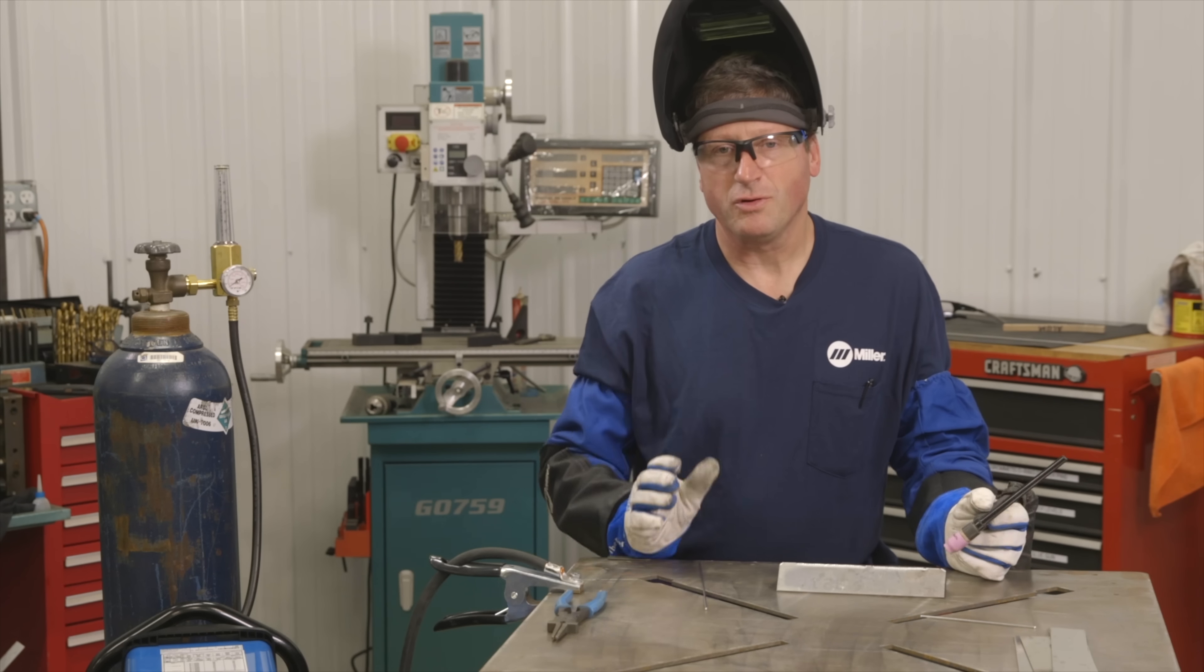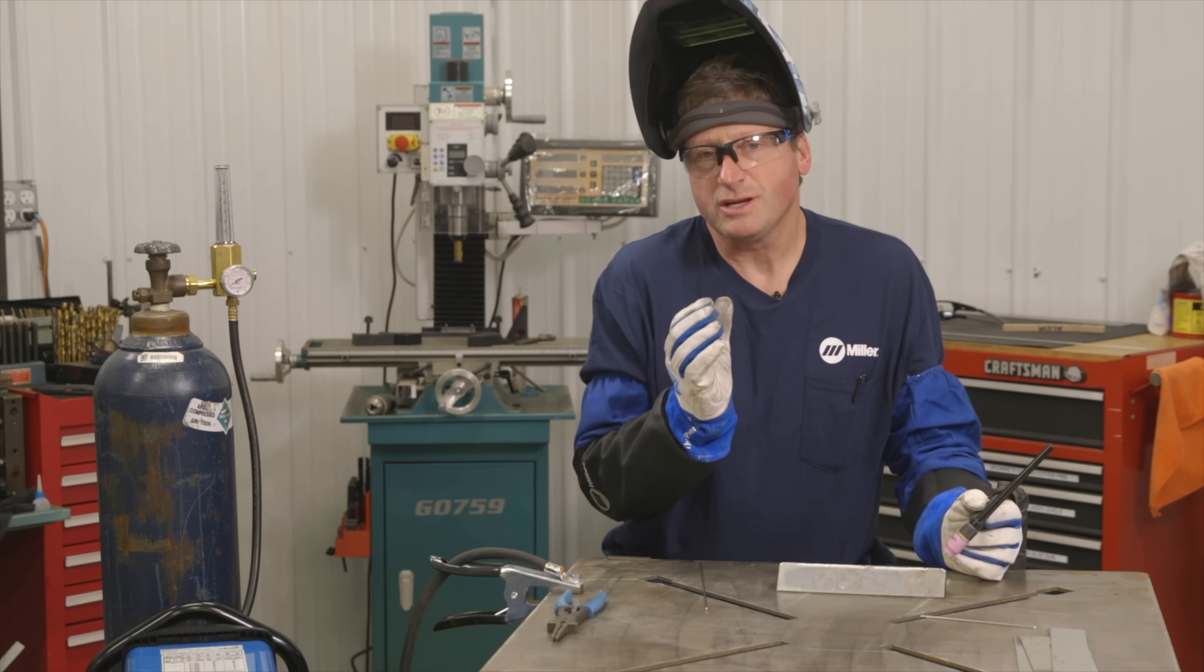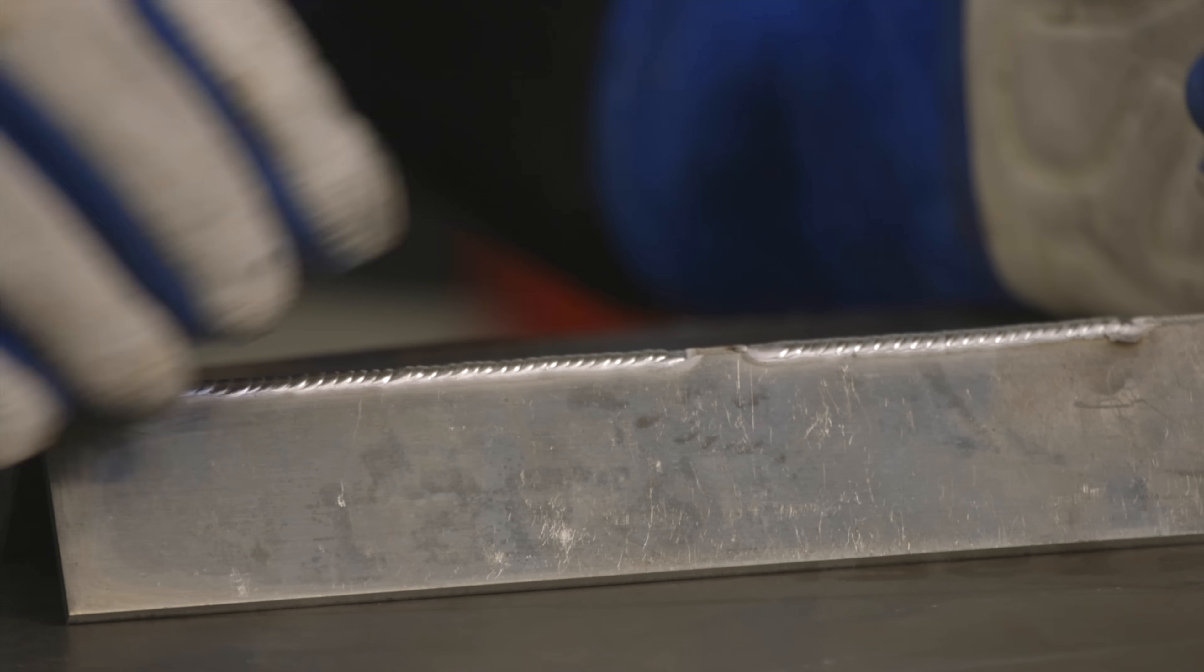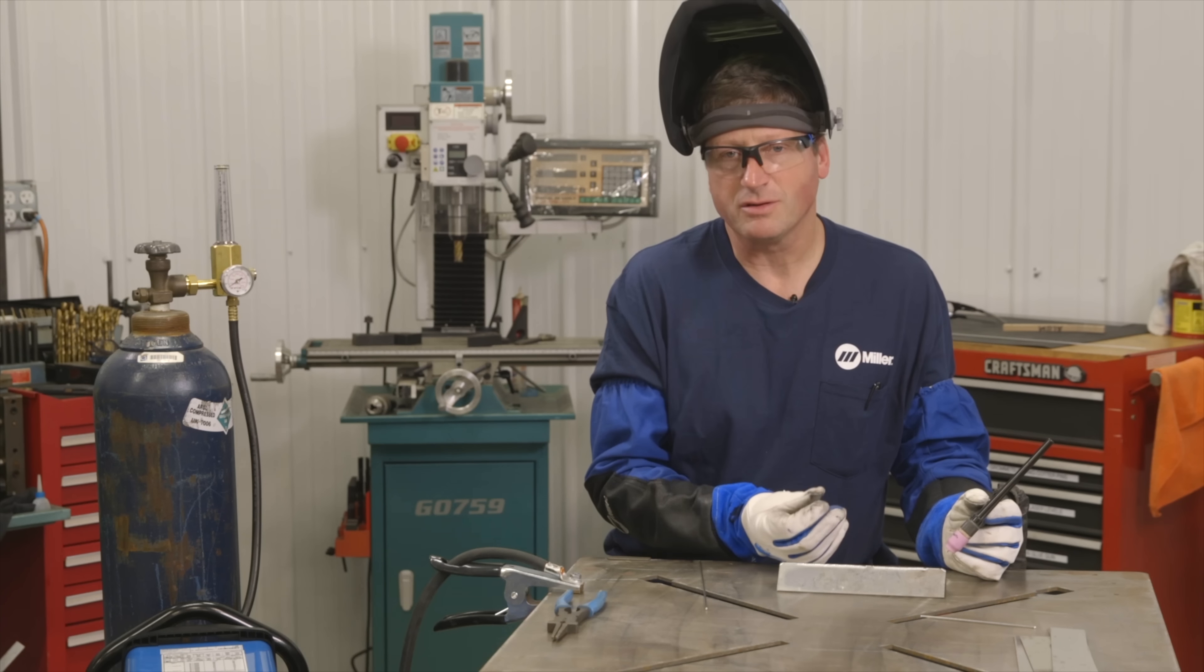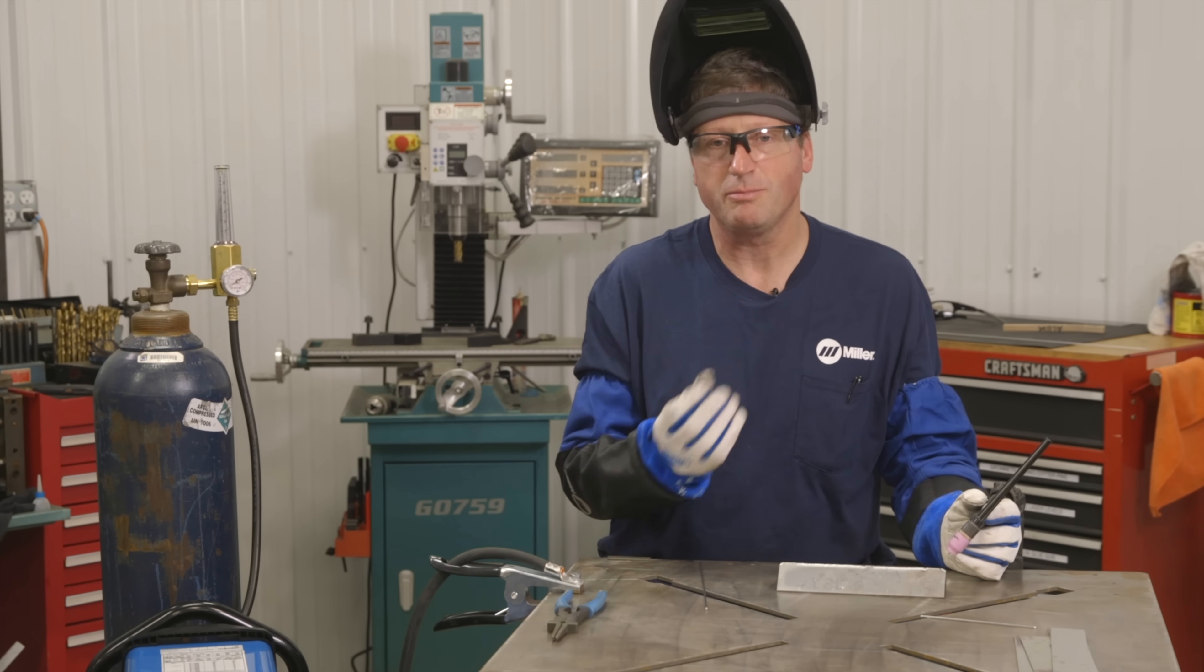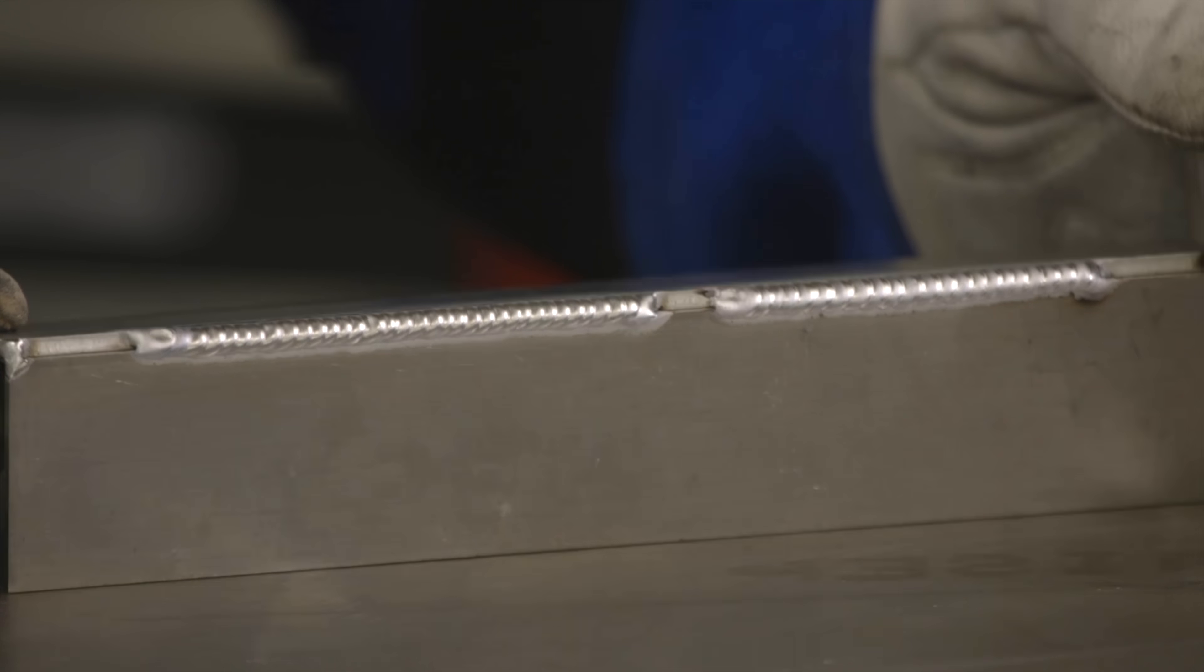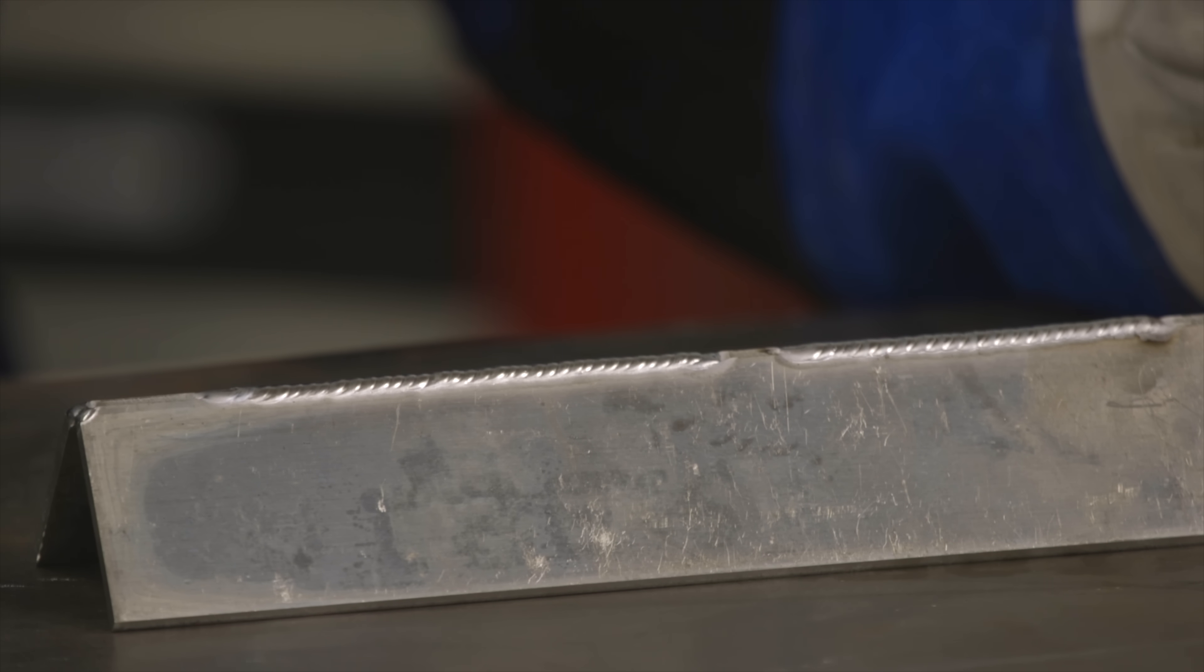From an operator standpoint what I noticed there is because the high pulses per second actually caused the arc to be even a little bit more narrower, I actually had to put a little bit more throttle into the pedal to give me enough weld area where the puddle forms. When the puddle starts I actually had to put more foot pedal into it to get the amperage that I needed because the pulser forces that current into a much tighter zone. It does look better, the actual weld puddle is actually a little bit shinier and cleaner.